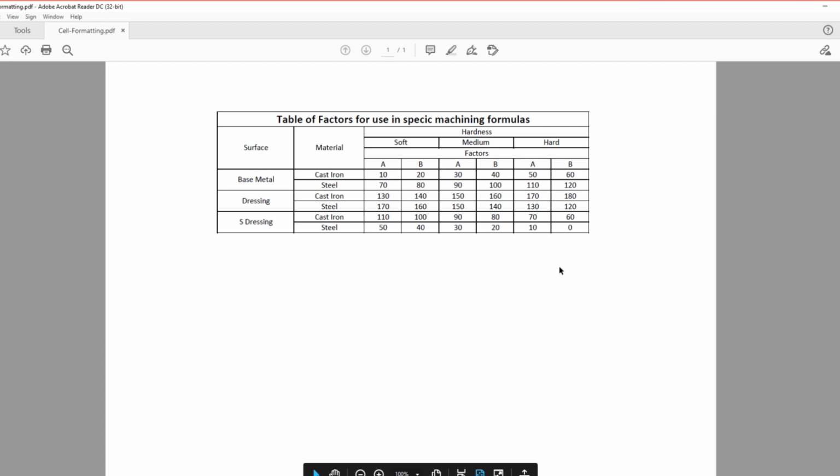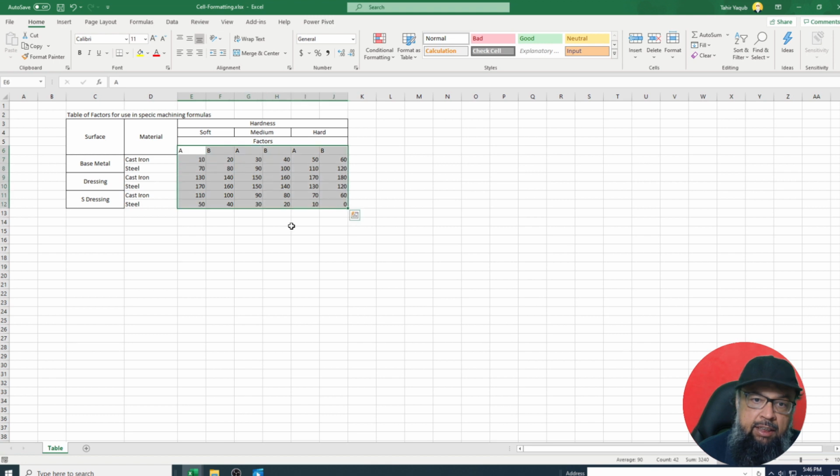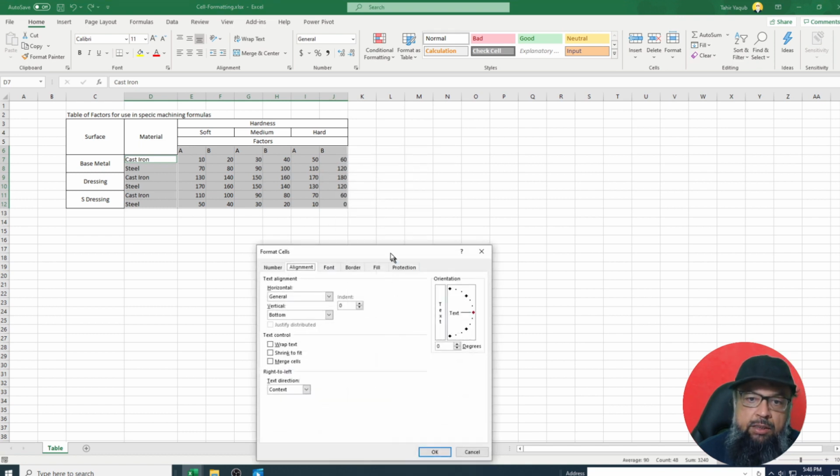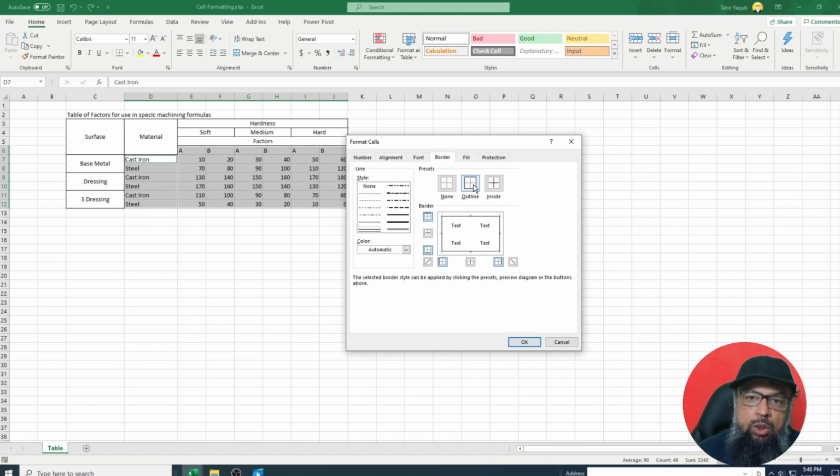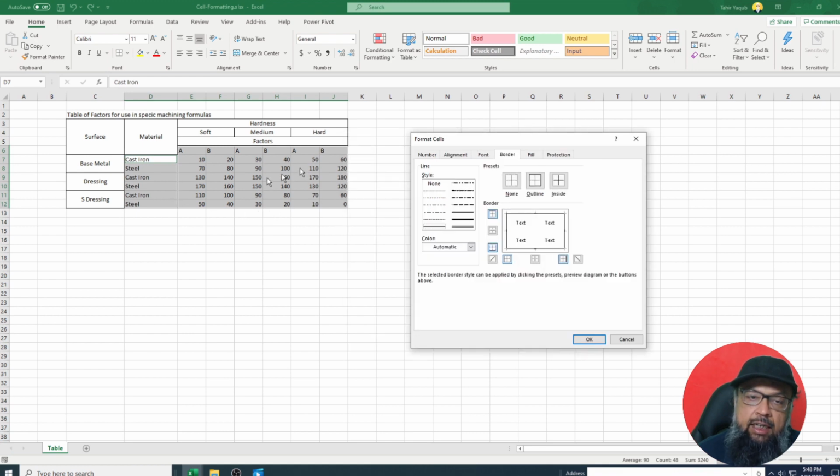Now if we look at the PDF, the next are all single cell borders. So we can select these, then I release, I press Ctrl and select these, and then I release. Now these 2 are separate entities, but all these cells will get the same formatting style. So now we right click, format cells, border, none, outline, but outline means that there will be only 2 rectangles, one around these selected cells and the other around these selected cells. This is not what we want. We want all those cells to have lines in between because they are single cells.